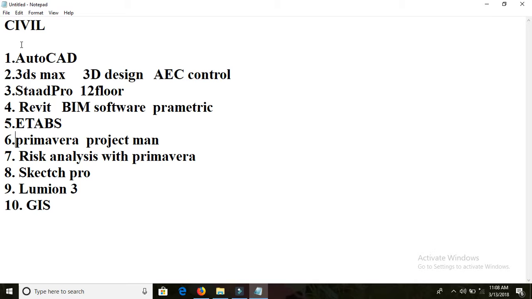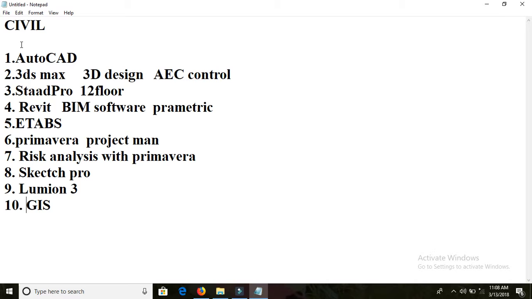MS Project is also very easy for maintaining a project, but Primavera is more popular than MS Project. SketchUp everyone knows, and Lumion is also known by everyone. Lumion is used in other countries, but in India I think we are not using Lumion now. In the next 1 or 2 years they will use Lumion here also.